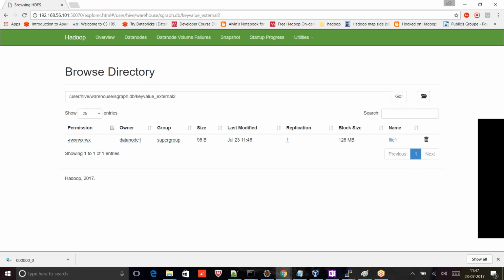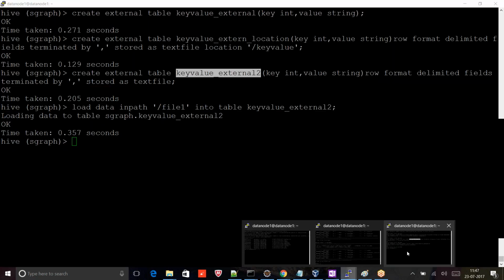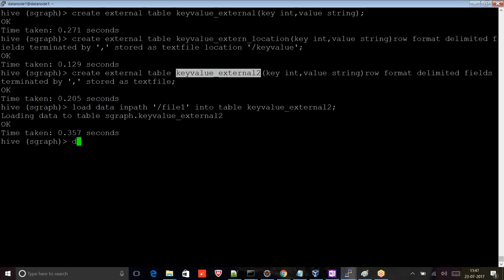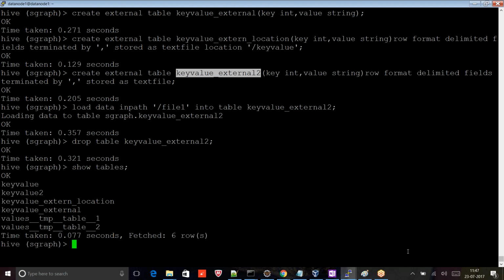Now I'm going to drop this table. The file 1 is there in the warehouse, correct? Drop table. The table is dropped. If you want to check it, show tables. The table is not available.